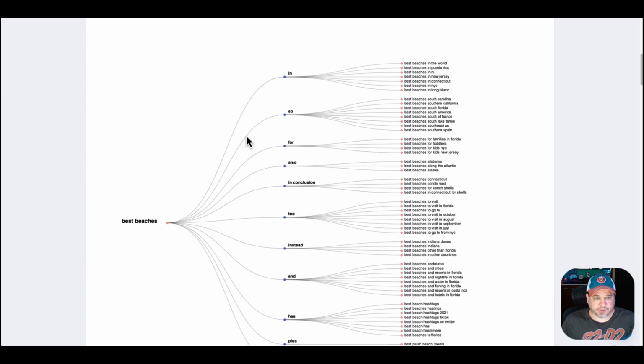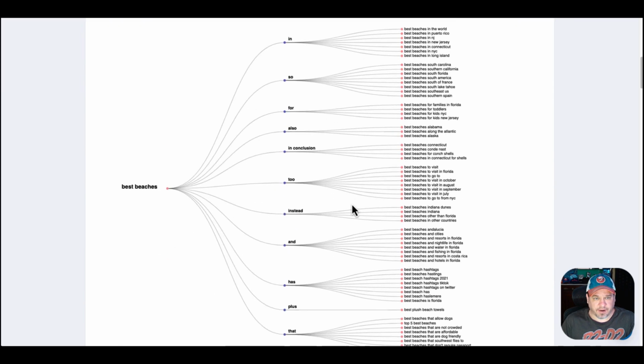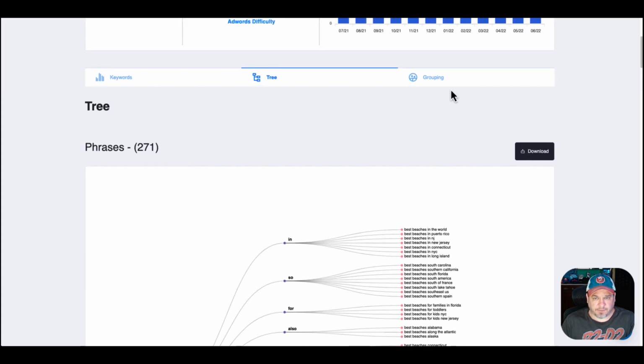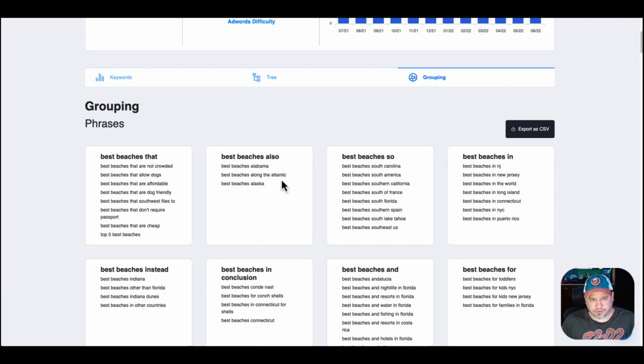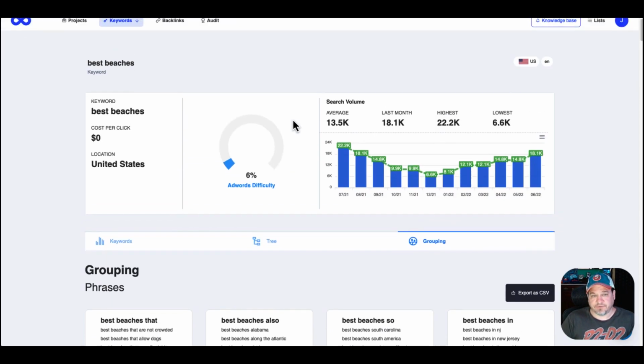Then you have a tree. Brand Overflow gives you a nice tree. I like what they're doing. They're kind of bringing some things over from Topic Mojo. I still prefer Topic Mojo for my keyword exploring. Topic Mojo is more of a tool for that, focuses on the keyword strategy. But for an all-in-one tool, Brand Overflow gives you this feature as well.